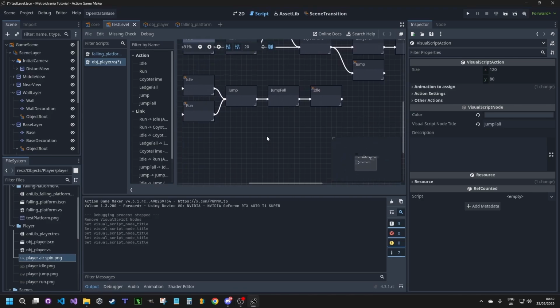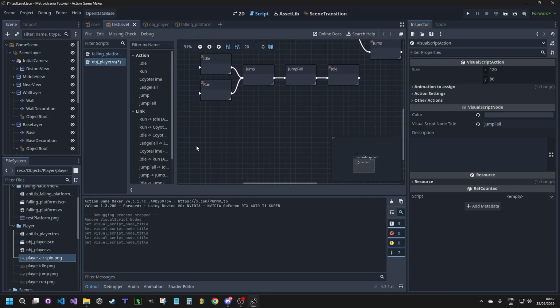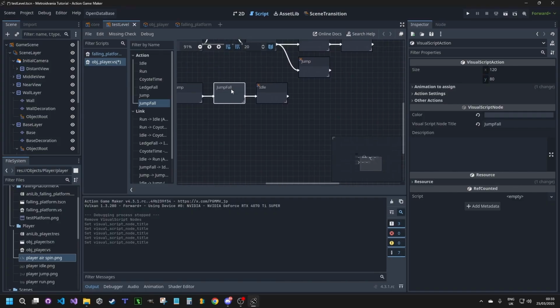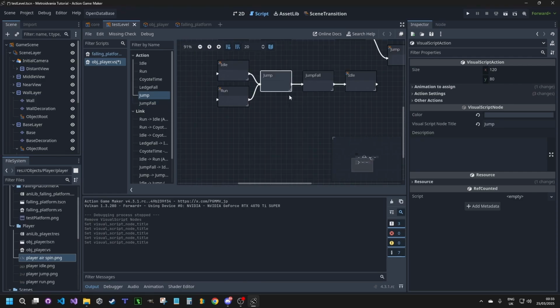So there's a few ways we can handle the double jump. We could allow two quick inputs, and then when we reach the apex of the first jump, we double jump based off that. That is a pretty decent method, but it doesn't give us freedom to jump when we're in the fall state. So instead we are going to make a double jump state that doesn't come off this, but is based off these two. It's going to allow us to double jump whether we're falling, which is why we added this jump fall state, or whether we're in our normal jump state.